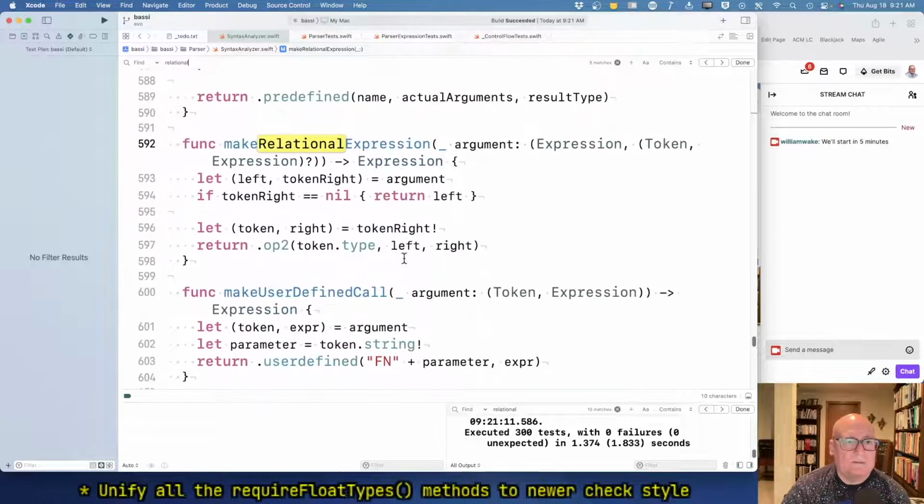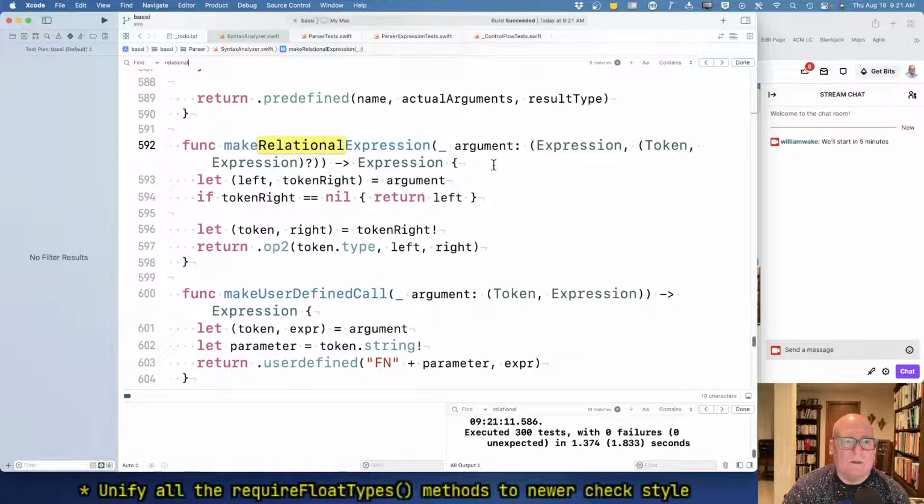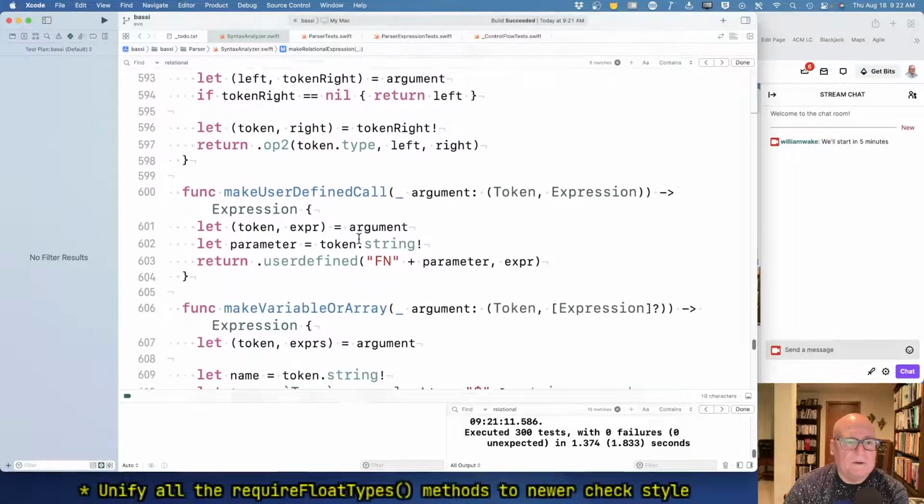Make relational expression. It's got a different argument type because it's only allowed to have one. Okay.